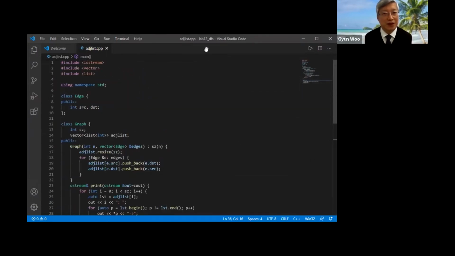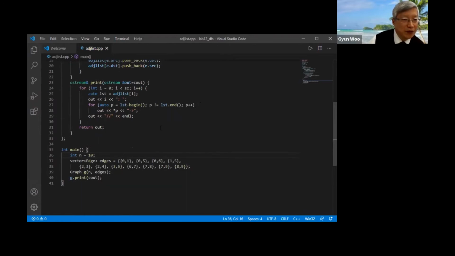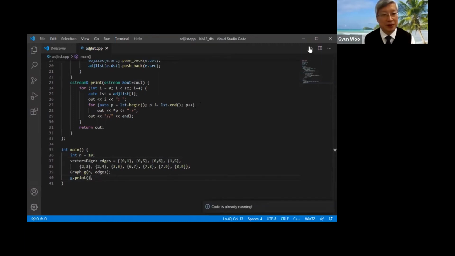You can find the same code as before, and this cout is not needed because it is provided as a default parameter. Let's just execute this.